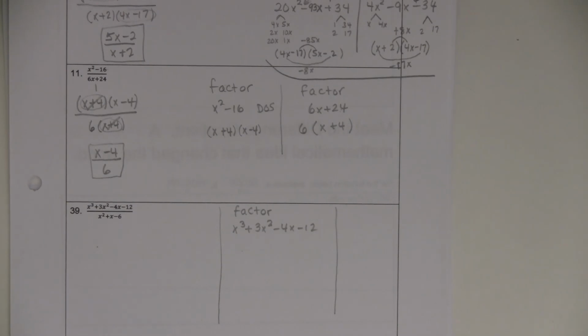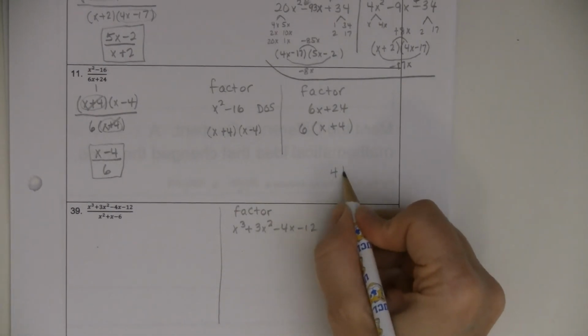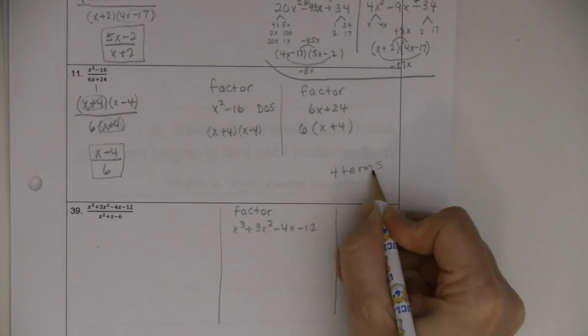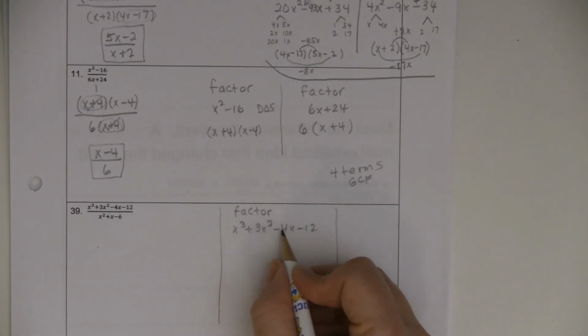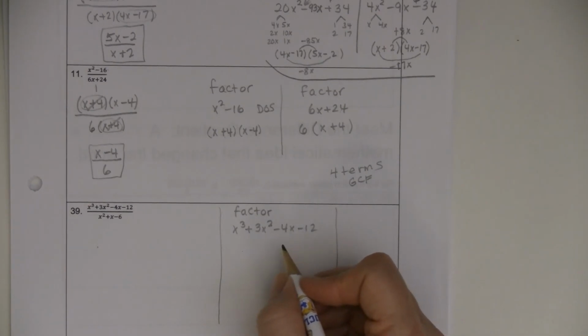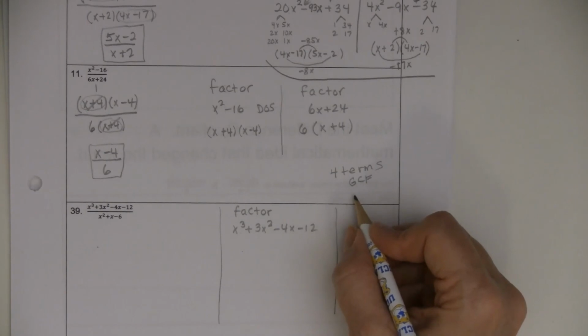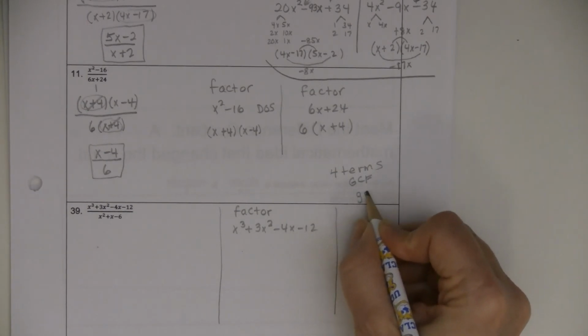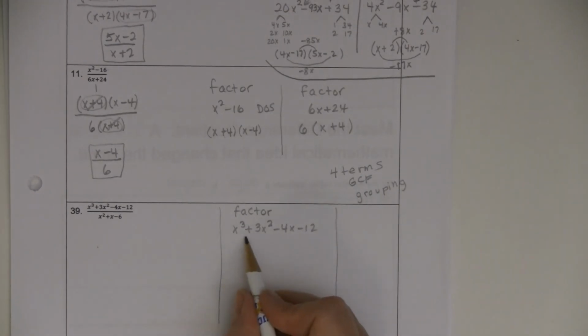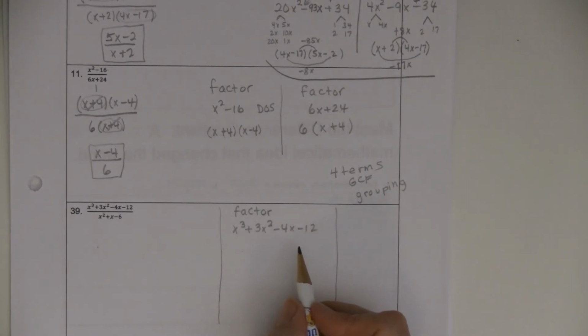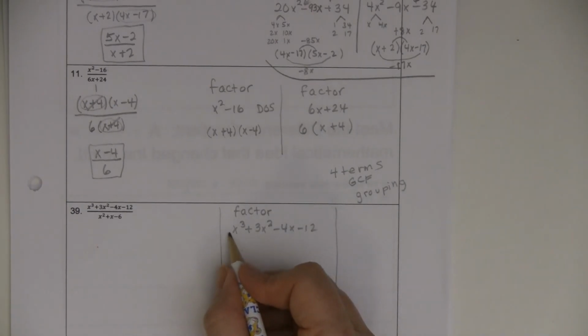And how you factor things that have 4 terms is you first figure out, do they have a greatest common factor? So things with 4 terms, greatest common factor. So do they have something in common for all 4? And the answer in this case is only 1. They only have 1 in common, so we don't have to do anything. And then you try grouping if it has 4 terms. And so now I notice it's in descending order, and that makes it nicer when you're grouping. If you can write it in descending order, do so.